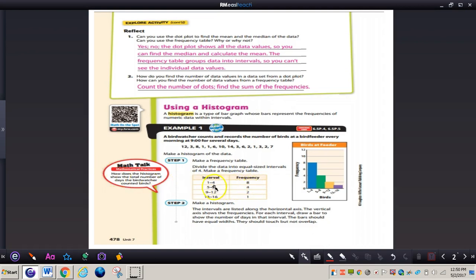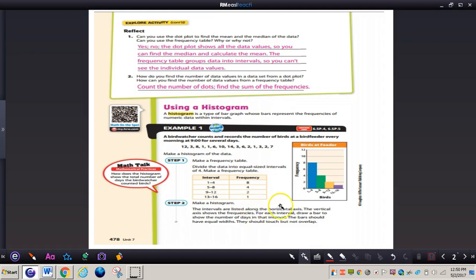So now that we have a frequency table, what we need to do is represent all the frequencies within the intervals. I can see 1 through 4 has 8 data values that fall in that interval. 5 to 8 there are 4. 9 to 12 there are 2. 13 to 16 there is 1. Do not be bothered that 13 to 16 has only 1. We just have intervals of 4, so it shows us which interval is represented the most.